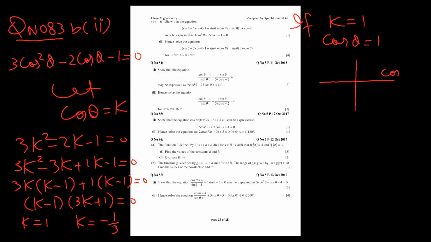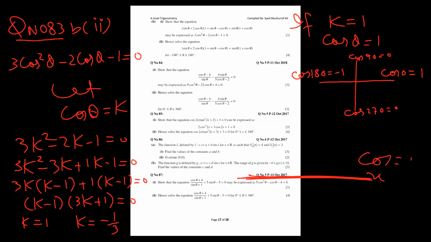Cos 0 is equal to 1. You can type it in the calculator. Cos 180 is equal to minus 1. Cos 90 is equal to 0. Cos 270 is equal to 0. You know how I memorize? Horizontal line means x-axis, always cos 1: here 1 and here minus 1. And vertically, up and down, here 0, here 0. So as a teacher, I memorize these values this way, and I tell students you have to memorize the same way.